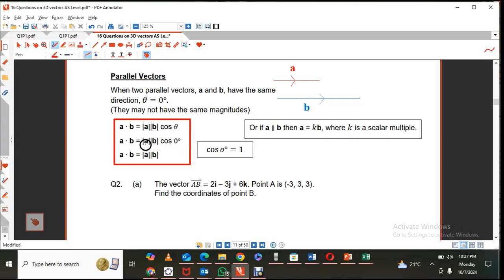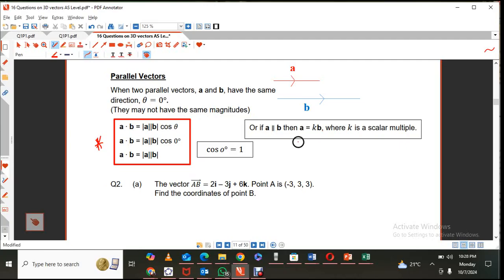So in a nutshell, the dot product of vector A and B is then equal to the magnitude of vector A times the magnitude of vector B. That's another way you can check for that. Of course, we're not mostly going to focus on this type of scenario, but it does exist. Another thing worth noting is that if you have parallel vectors, then there is a scalar multiple between the two vectors. And you will see that more as we continue.